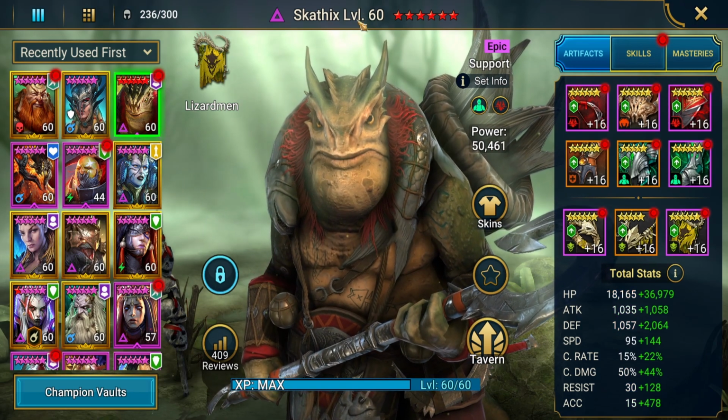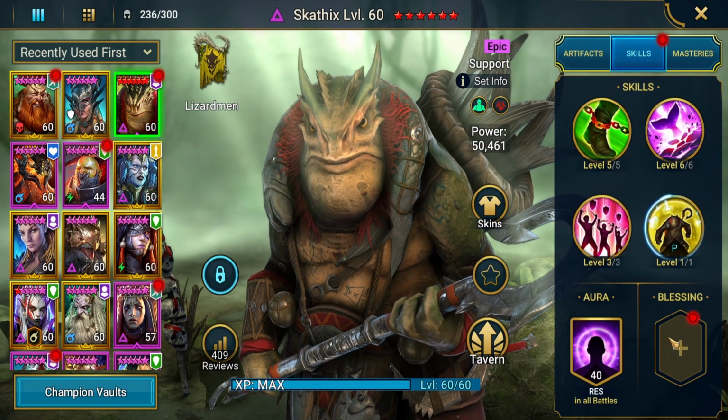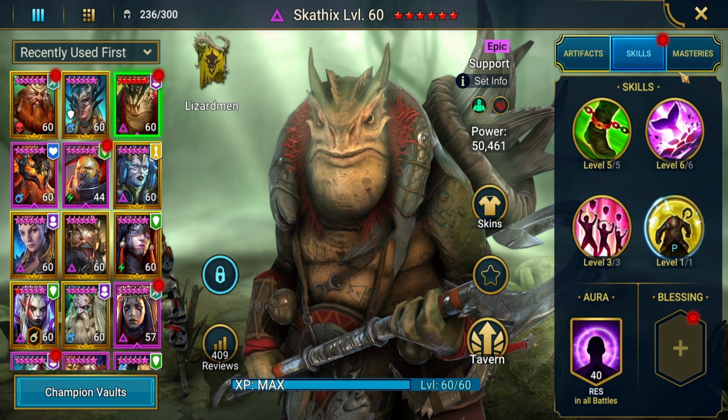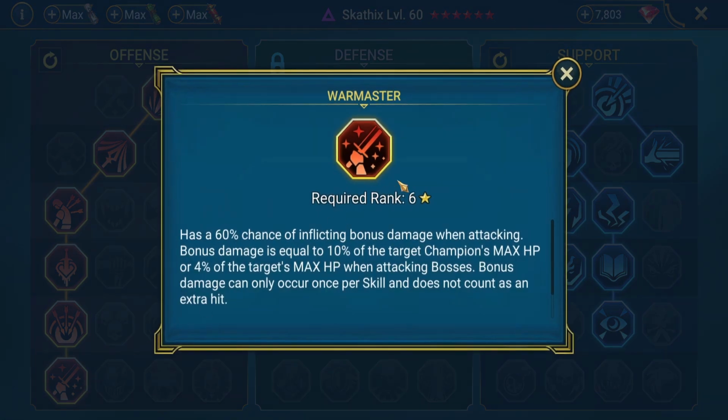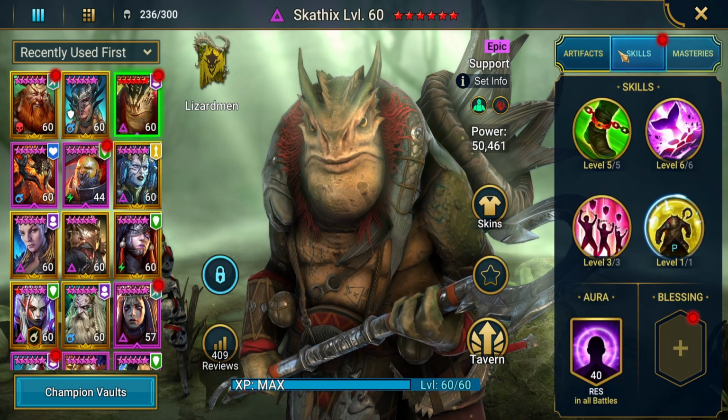Skathix, we'll see. Skathix is 6-star ascended, or awoken, or whatever, but I don't actually have the blessing in yet, so that is not affecting this run. Skathix is booked. We did go down to the Warmaster Masteries, which is actually probably a bad thing, because the only thing I really use Skathix on is sometimes in Iron Twins. I do have a video about that already up on the channel, and the Warmaster is actually worse for that, so I should have gone down the defense tree instead. However, it does provide some extra boss damage here.